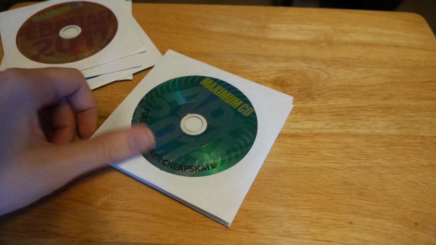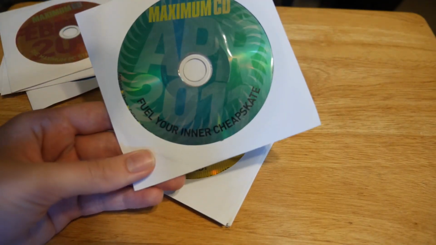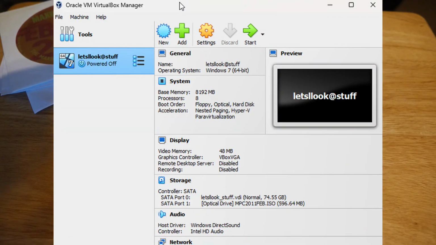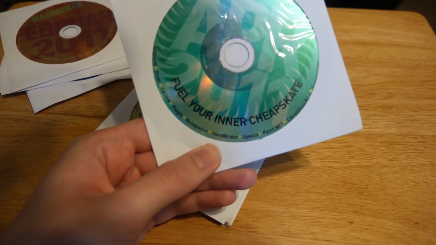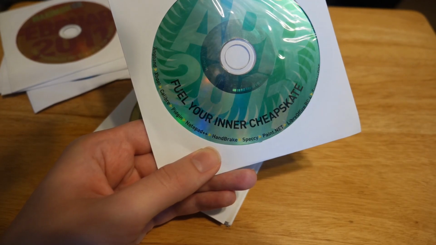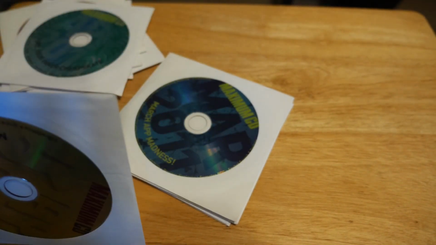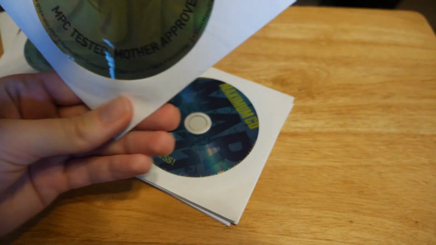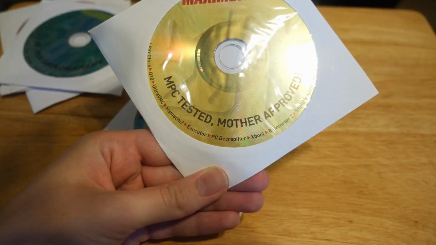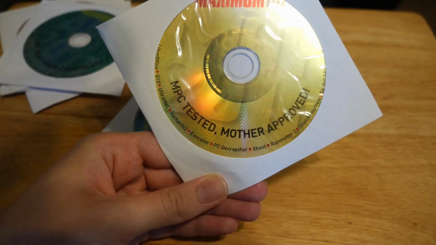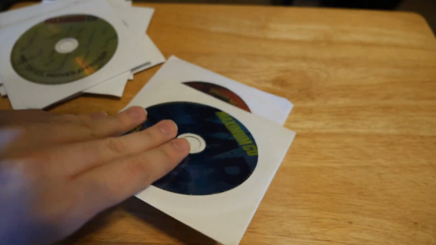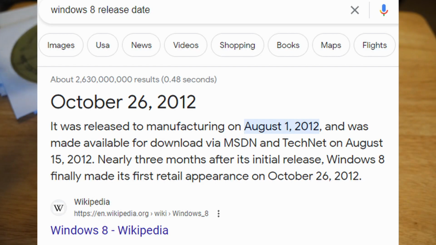For checking out the contents of the disks, I'm going to be using a virtualized Windows 7 environment with VirtualBox. I don't want to deal with the clutter of installing a whole bunch of stuff onto my main Windows 11 PC, and it kinda makes more sense from the perspective of time traveling back to 2011 when Windows 7 was still in support, and it was actually the main version of Windows to use at the time. It's wild to think about, since Windows 8 wasn't even out yet. That came out in October 2012.